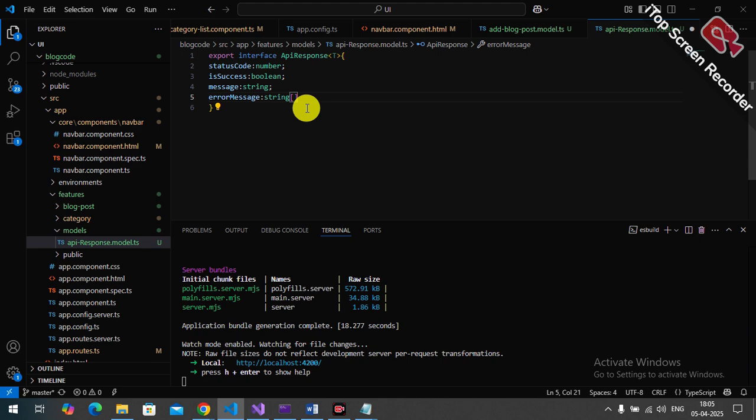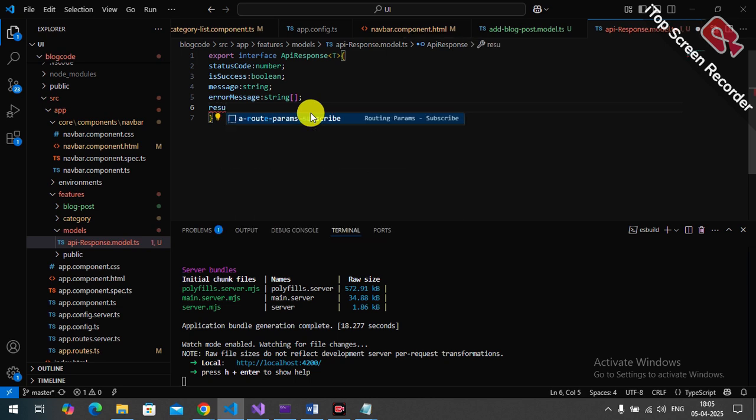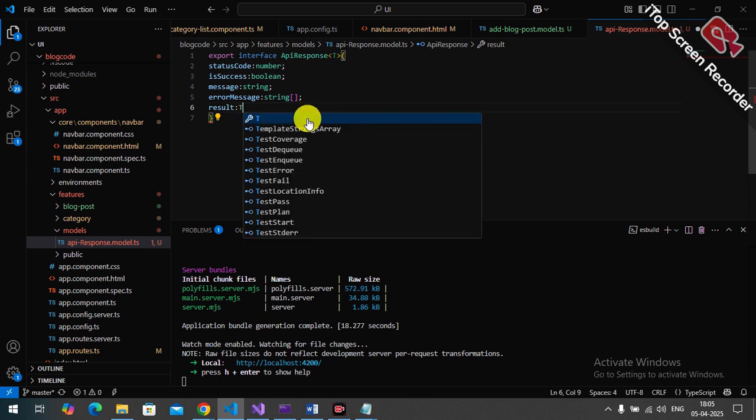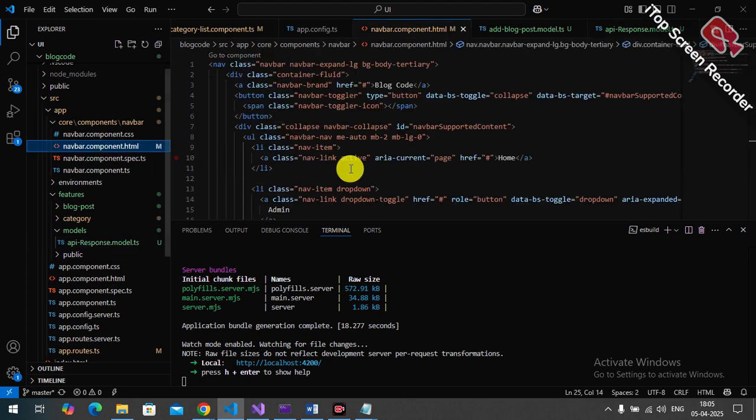String type of array. And result will be what type we need to declare here, Archana? Result object. T is the generic data type. Okay. So now it's almost done.